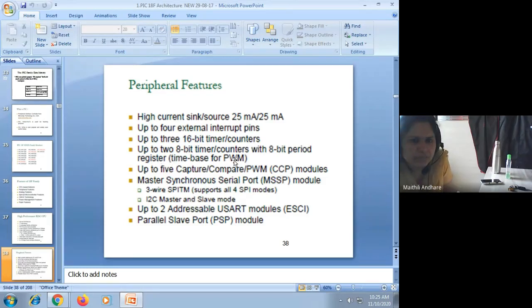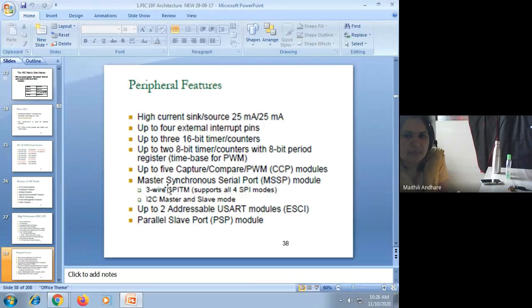But in those 2 timers, the PWM feature is available, pulse width modulation. By changing the pulse, that means we are modulating the pulse. So we can change the speed of the motor, or the speed of any device, and at that time we will be using the important feature called PWM, pulse width modulation. Okay. Apart from that, there is a separate module called the CCP module, that is capture, compare and PWM. Here also the PWM feature is available.